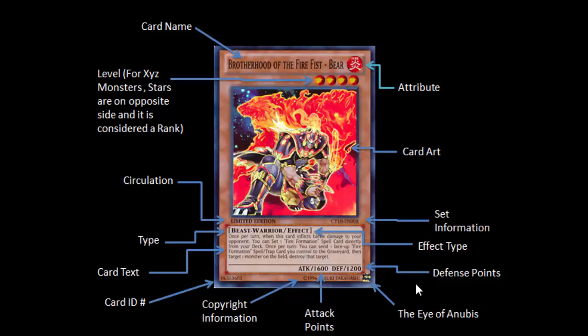Of course, you've got your attack points and defense points. They covered this a little bit in the 5D tutorial. I just wanted to make sure of pointing it out again. Effect type. This is just a standard normal effect.